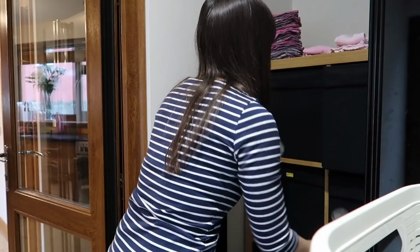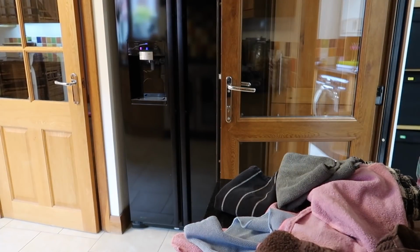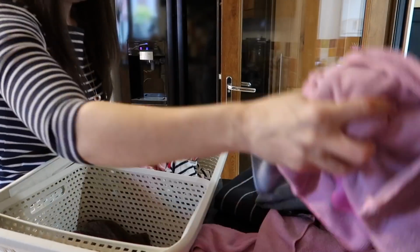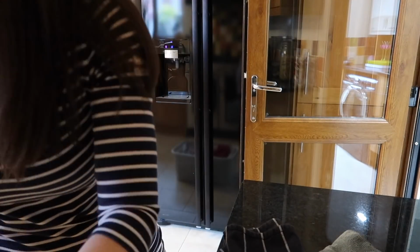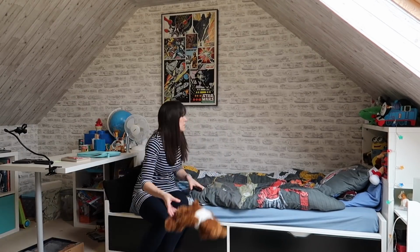So by doing it this way, I have got all of the stuff just neatly away, and where you can see I'm stacking those wipes at the top, that is where I put baskets of dirty washing. So I've got just places to hide stuff in my house. So now we're heading out into the kitchen and I'm taking the towels and things that belong upstairs. I'm putting the tea towels away in the kitchen, and now we're going up to start actual cleaning.